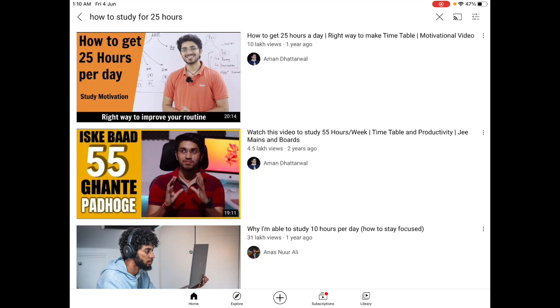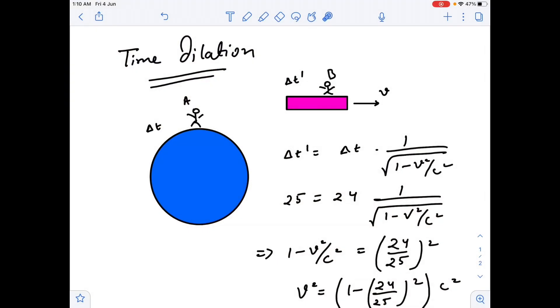So can we get 25 hours a day? Let's see, let us do some calculation. Thanks to Sir Albert Einstein that he discovered special theory of relativity, which says that if you travel with the speed near about the speed of light there might be some time dilation. So if I stand on the earth and if I put my friend on a spaceship which is traveling with a velocity v, I might observe that his watch or clock might run slower than mine, right?